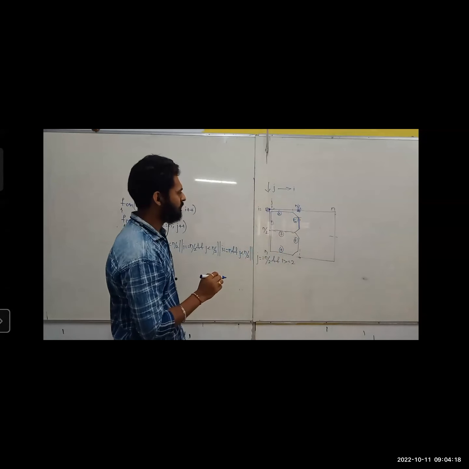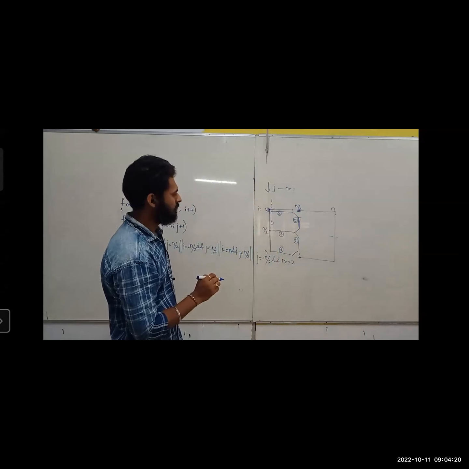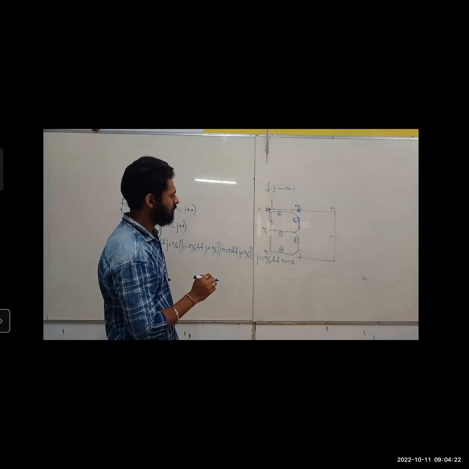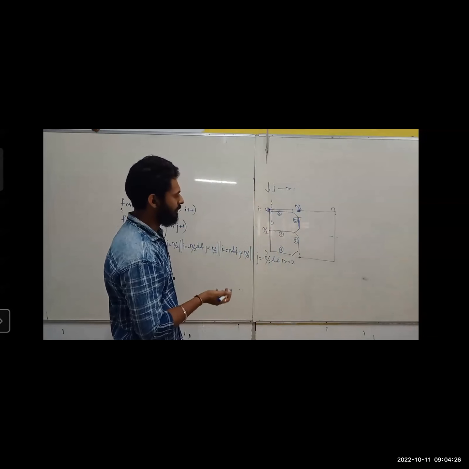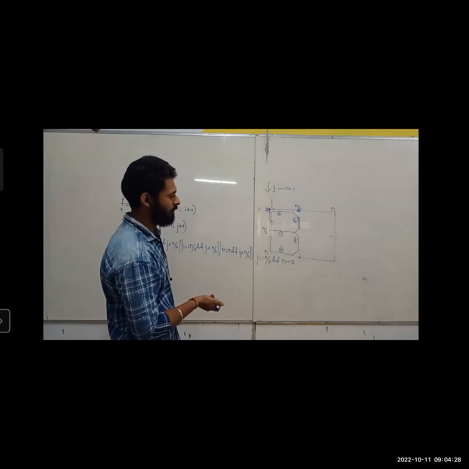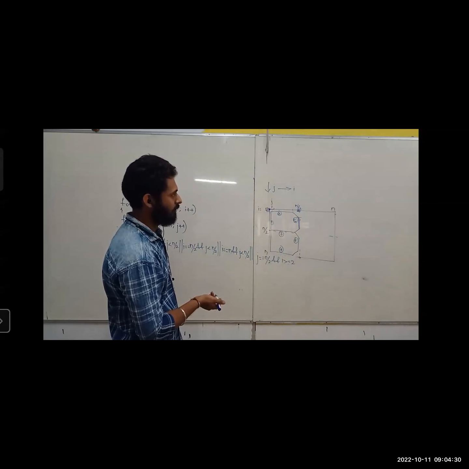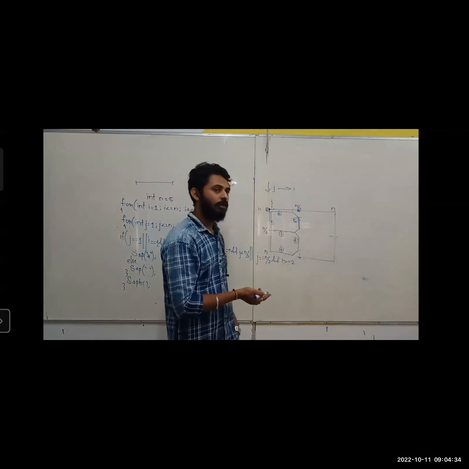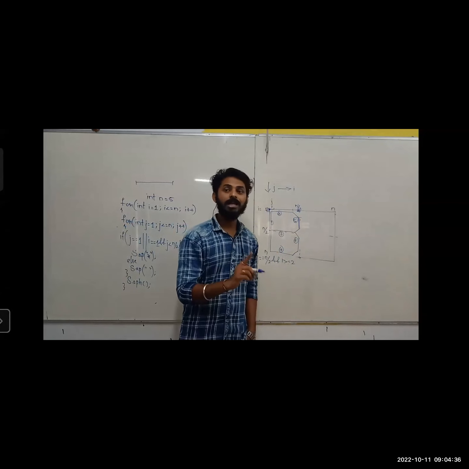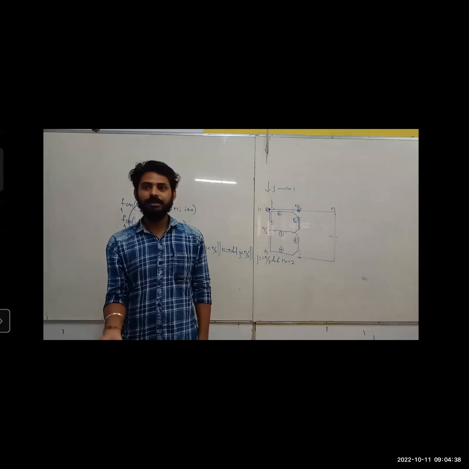I didn't get you. So, sir, I is greater than or equal to 2. It means I is greater than 2. It means I is equal to 3. So where did I mention it is jumping to the next line greater than 2? Sir, I is greater than or equal to 2. So it means that it will work for 2 as well as all the values greater than 2.